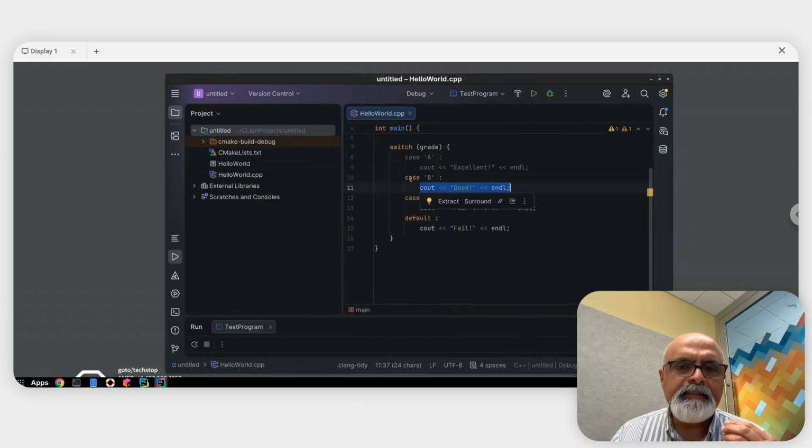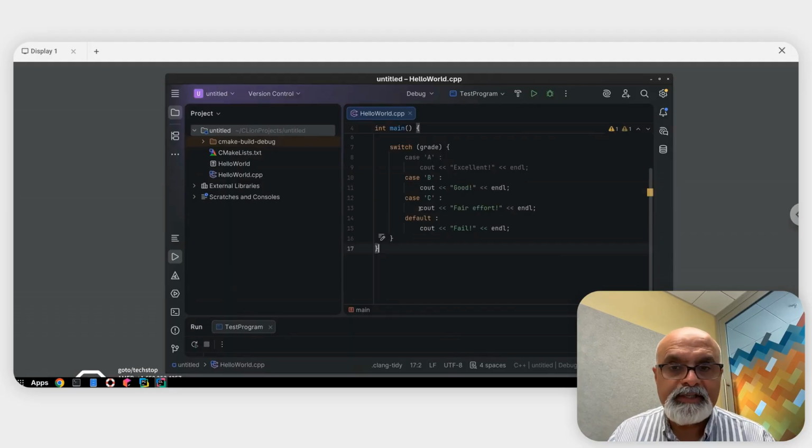And the semantics of a switch statement, the way it executes, is that after the matching case, it keeps on executing statements till it hits a break. Now it doesn't find a break there, so it just goes on to the next statement and prints fair effort. Doesn't find a break, it keeps on going all the way to the end, and then it prints this. So that's why you see it printing good, fair effort, and fail.